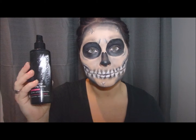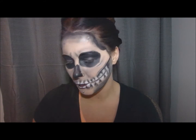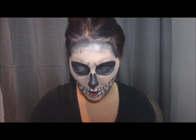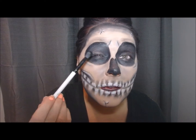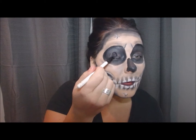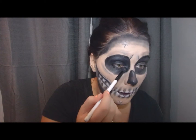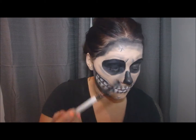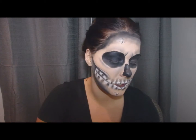I would recommend setting it with a setting spray so that it stays all day. I like to do that first, and then to help it stay even more, I set anything that's black with a black eyeshadow. Especially for me, my eyes need setting because they tend to crease. As you can see, some of the color is coming off of my eyelid. So I'm going to go in with a black eyeshadow. This also helps to mattify everything, because I find that the NYX pencil has a little bit of a sheen, and this way it makes sure that it doesn't crease.